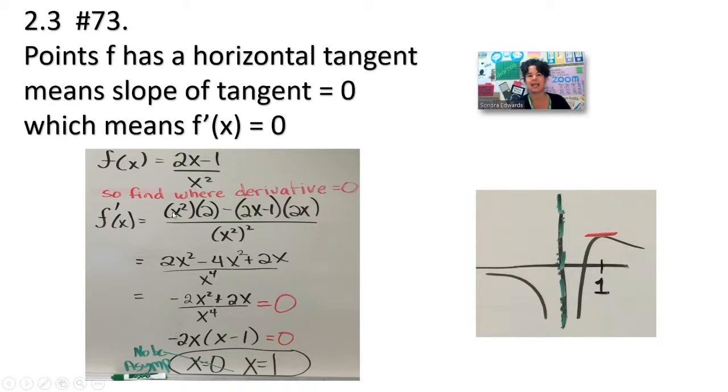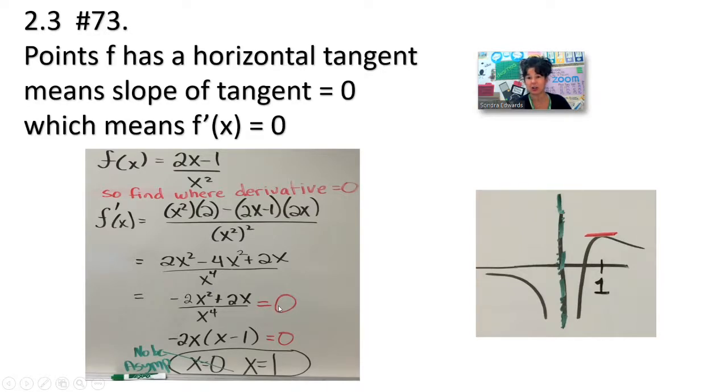Okay, so I did low d high minus high d low over low squared. Frankly, I could do that faster because I could have written this as 2x over x squared minus 1 over x squared, which would have given me 2 over x minus 1 over x squared, and 2 over x is 2x to the negative 1 minus x to the negative 2, and I could use the power rule. Okay, nonetheless, I found my derivative using the quotient rule.